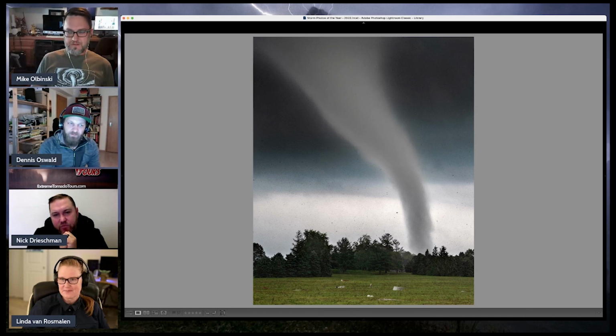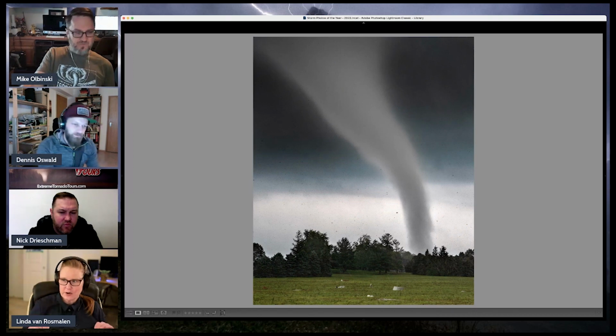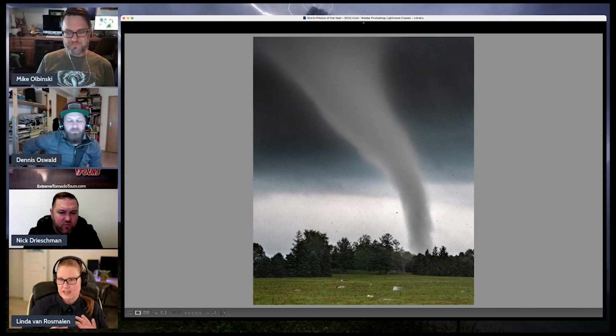In response to what you said, I do think because it's ethereal at the top and super sharp at the bottom, with tornadoes you're almost stuck with that unless you're shooting at ISO 3200 and doing a 1/3000 or 1/4000 shutter speed to make it super crisp, because tornadoes are just spinning so fast. There's just not much you can do unless you have the fastest shutter speed possible. So I think that's why it's so important sometimes to not make changes to photos globally, and you could affect that background.